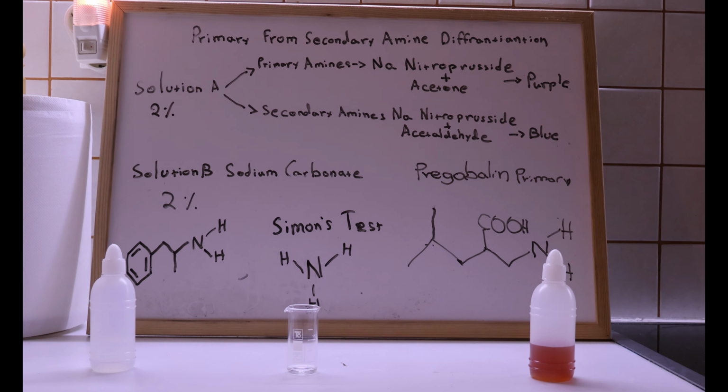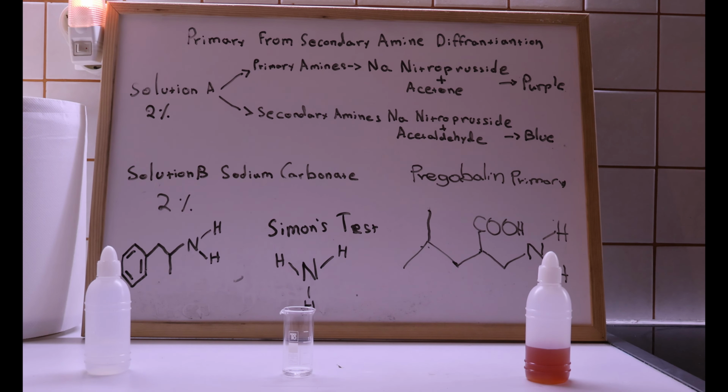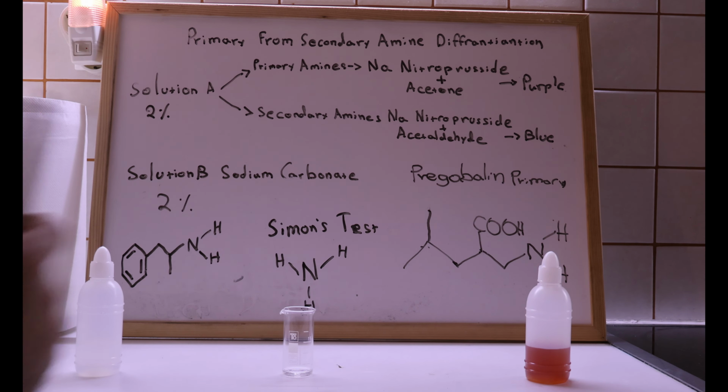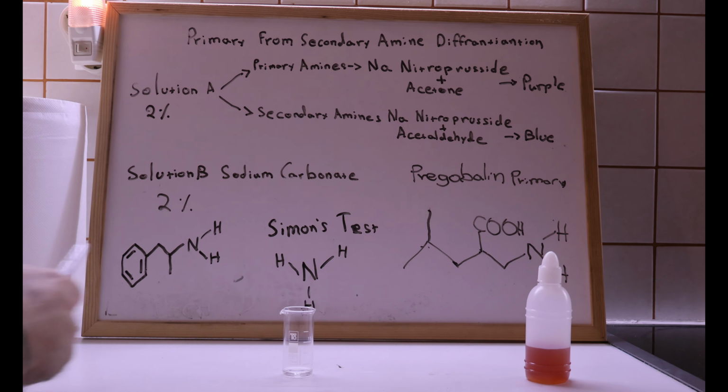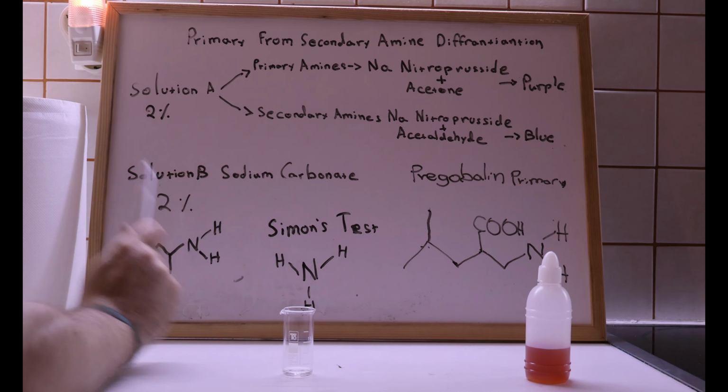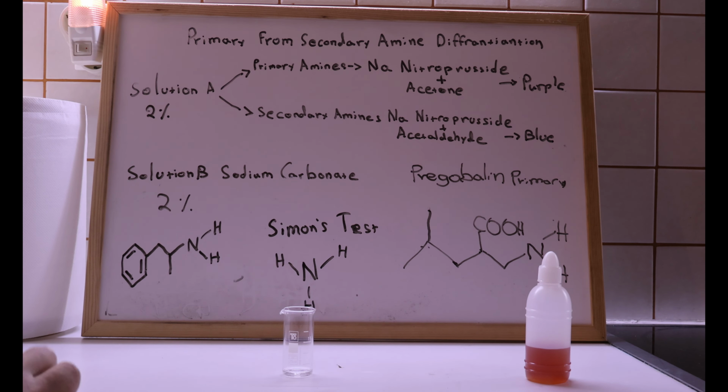What differentiates a primary amine from a secondary amine is what is bound to the nitrogen. The simplest amine, of course, is ammonia, where nothing is bound to the nitrogen. What's also a primary amine is amphetamine, a common illicit and controlled substance. As you can see, the nitrogen is bound only to one carbon. That's why it's called the primary amine.